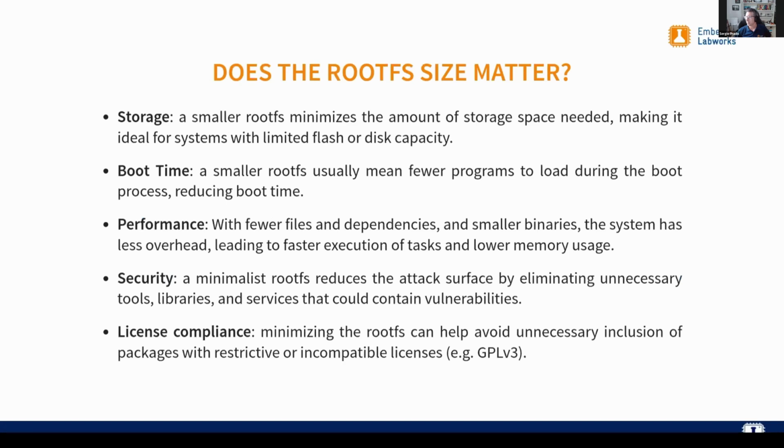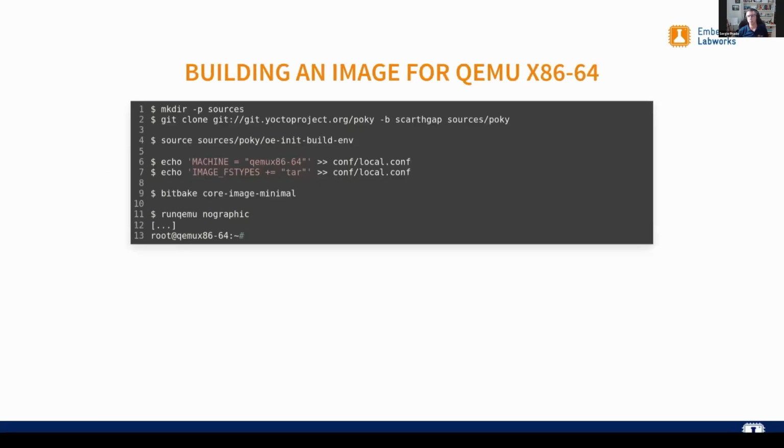Before we talk about this, does it matter to decrease the size of the file system? I mean, it depends on the requirements. You might want to decrease it because you want to use less storage. Maybe because you want to decrease boot time, because there is less stuff to run at boot. Maybe it's because of performance, because if you have smaller binaries, then you use less RAM, for example. Maybe it's because of security: less stuff, so you decrease the attack surface of the system. Maybe because of licensing, you want to decrease the amount of components because you want to remove, let's say, GPLv3 from your system. So you might have different motivations for that.